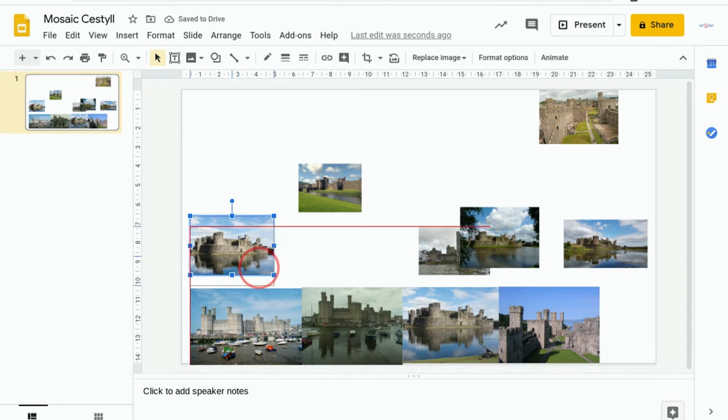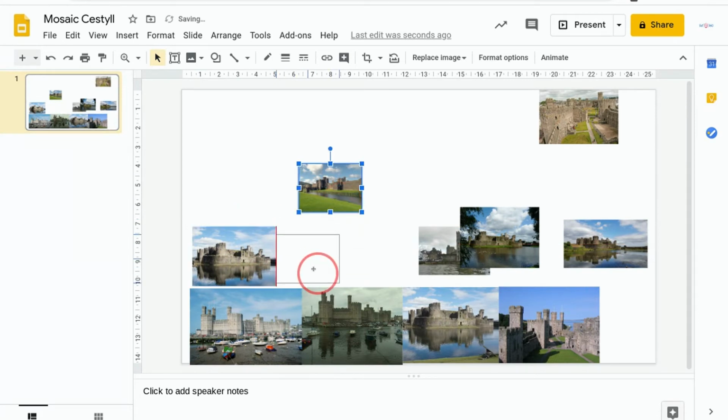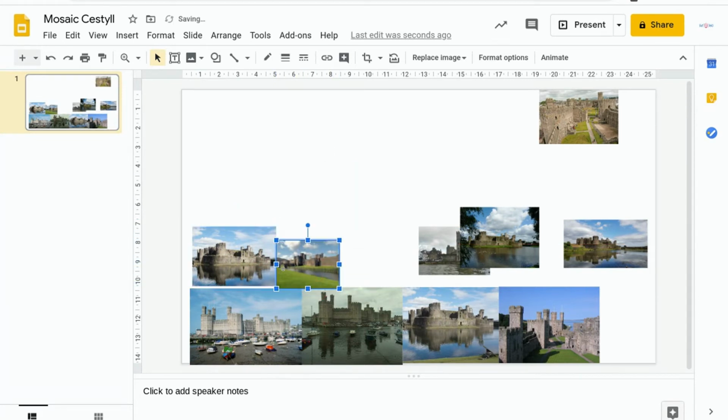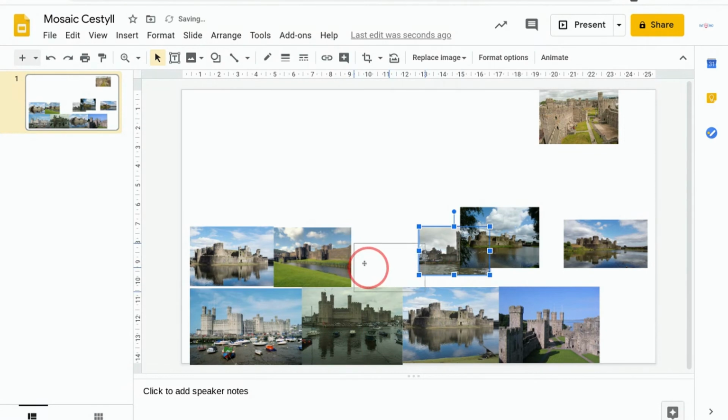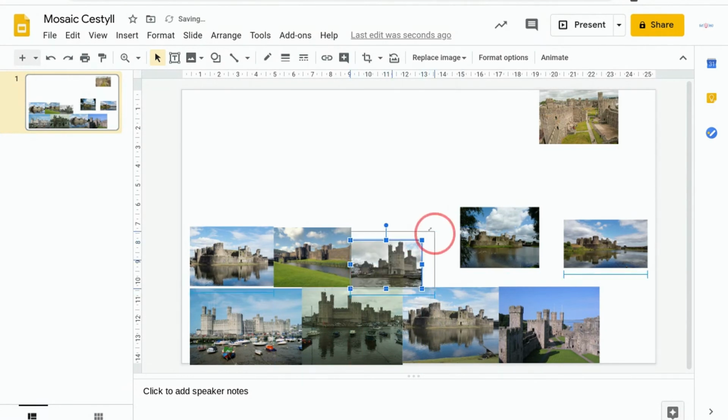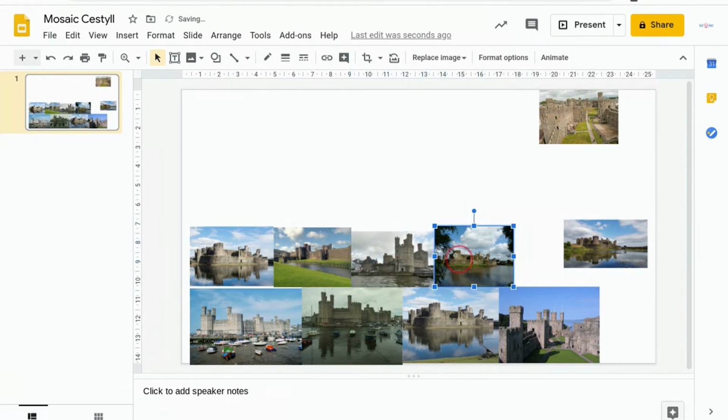Then I might add a few more of these as a second layer, maybe smaller ones this time to mix it up. Don't want to be leaving those gaps in there. You can again see those red guidelines coming into place, trying to help me put them in the right location. And again, I'll make them match in height as I go through these. Now perfect here. There's a few of them small, but we'll keep them as they are for now.